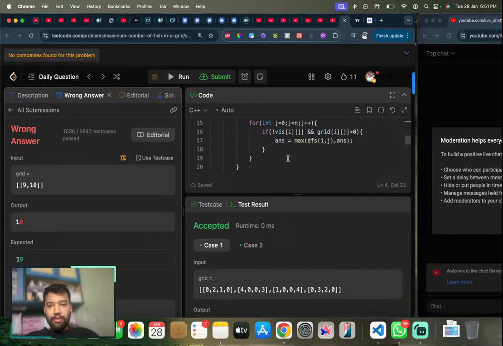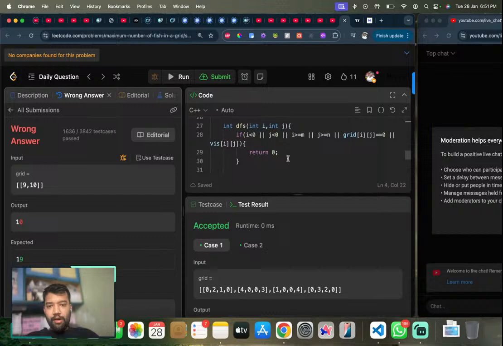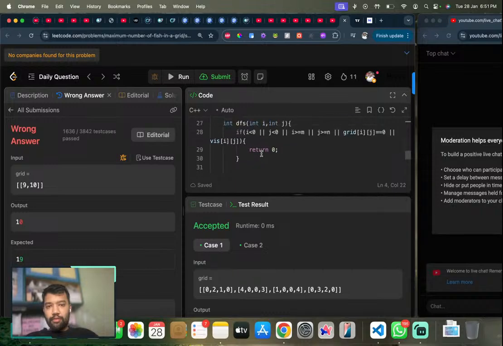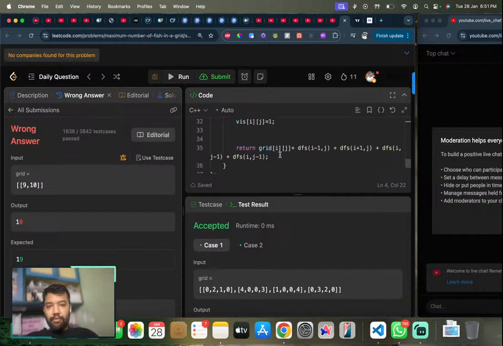Yep. And this of 9 will be 9 plus. Why doesn't this work?